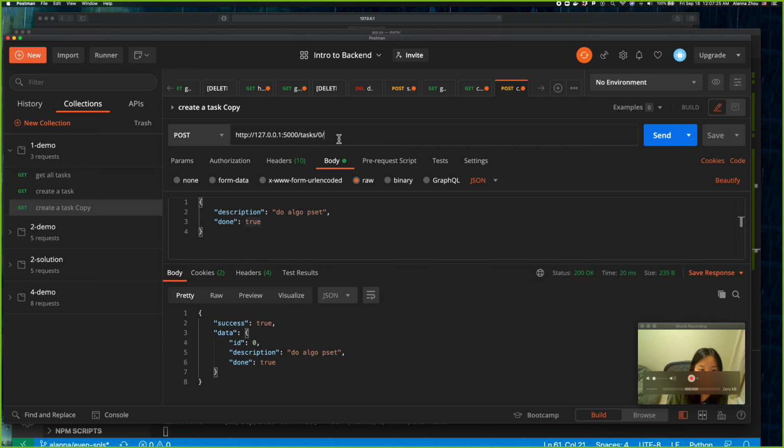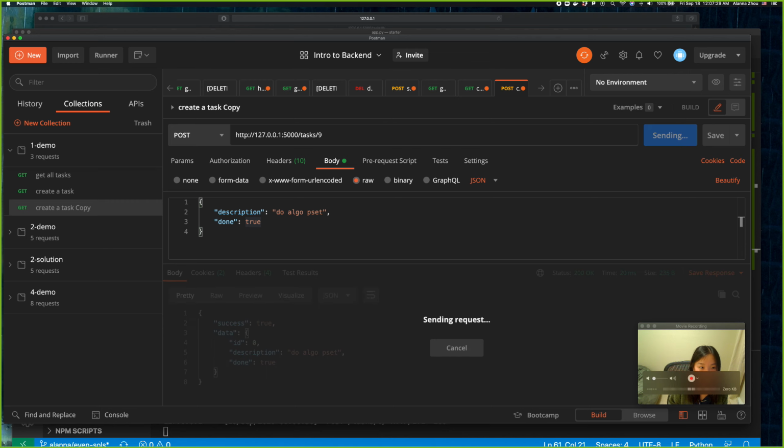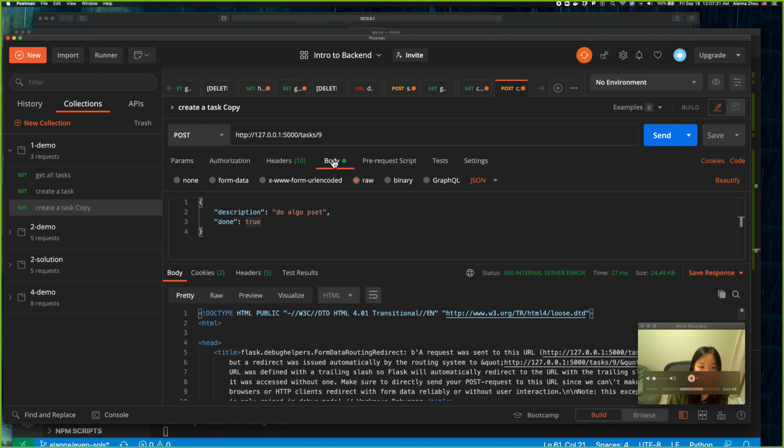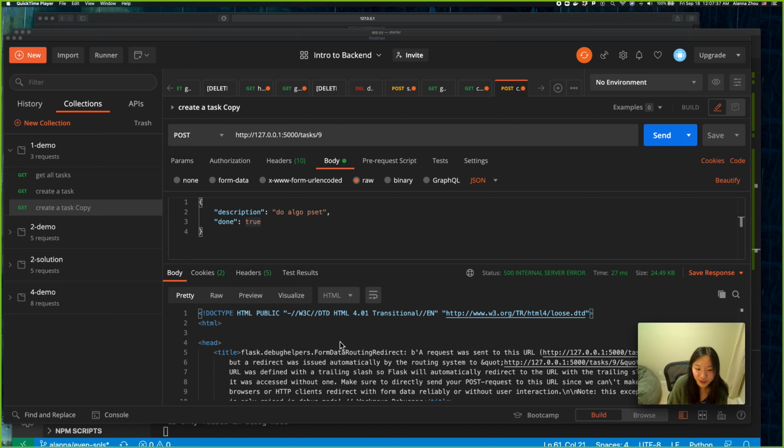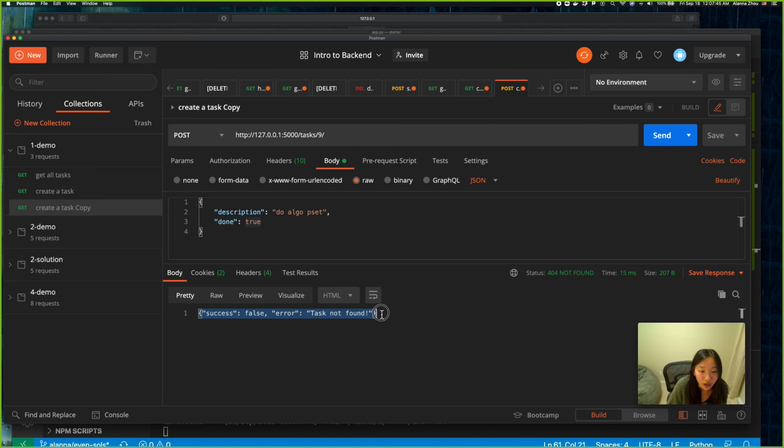But if you give something like a bad URL, for example, you didn't have a trailing slash, then you will have this error. Also, this thing is like, okay, very good. You can see my wonderful face. Okay. So notice that the trailing slash matters a lot, and our error that the task does not exist is here, so that's great.